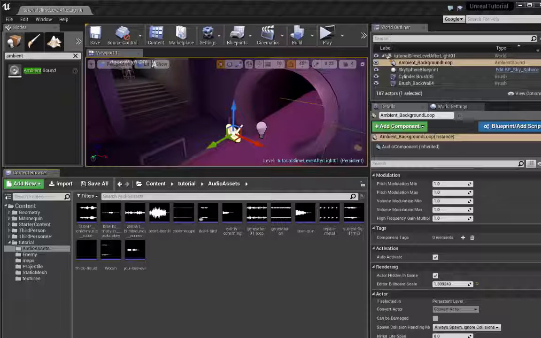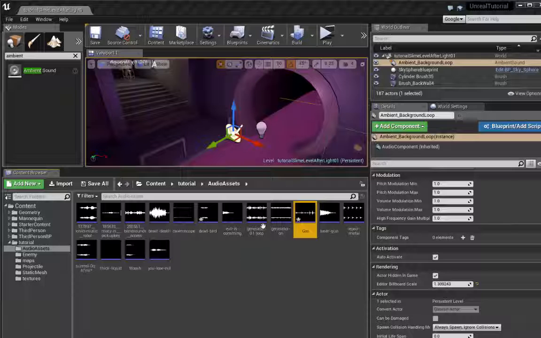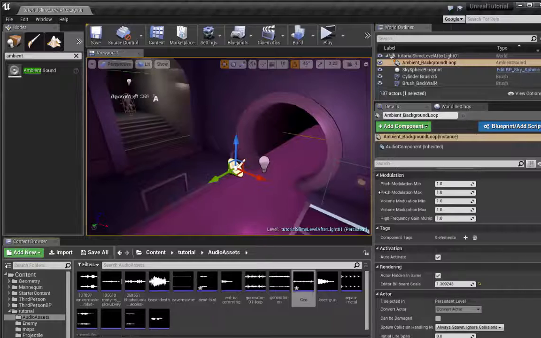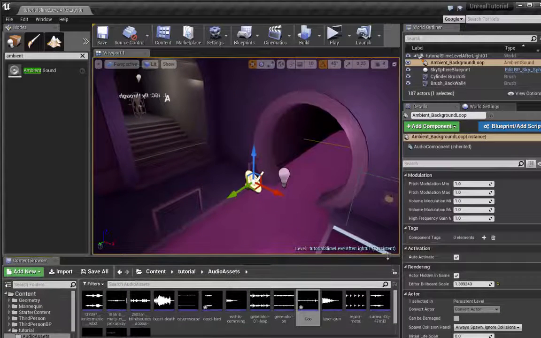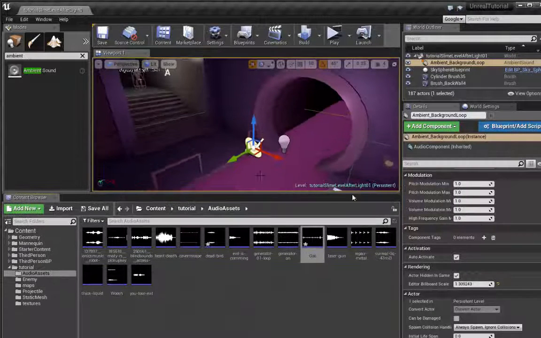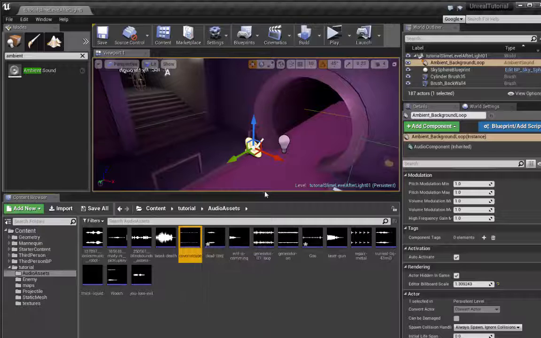So if I was to drag a new sound from Windows Explorer, let's drag in, and as you can see, it takes a second before it gives me the plus sign. So you've got to wait for it to give you the plus, and then it'll import it in. If you drop it while it still has that negative sign on it, it will not give you an error, it just won't put it in there. So some people drag and drop it fast and say, it doesn't work, it doesn't work. Just be patient, it'll work. So I dropped in a goo sound. But for my background, what I want is a cavernscape.